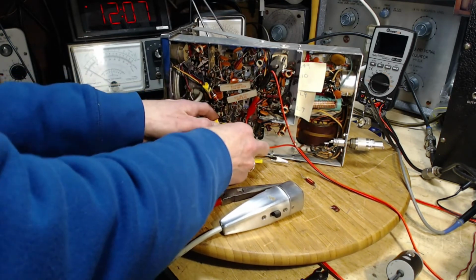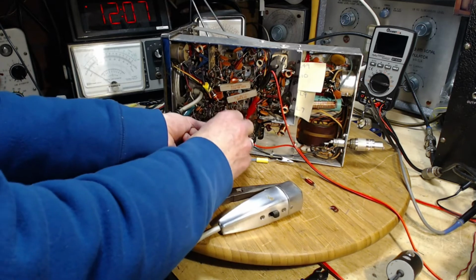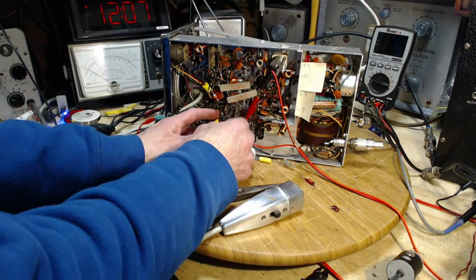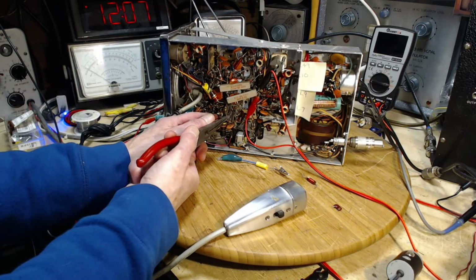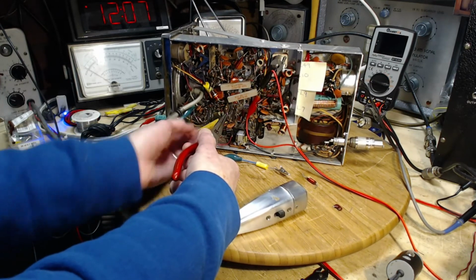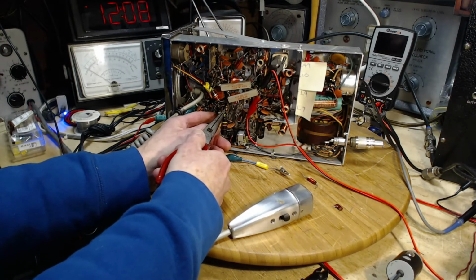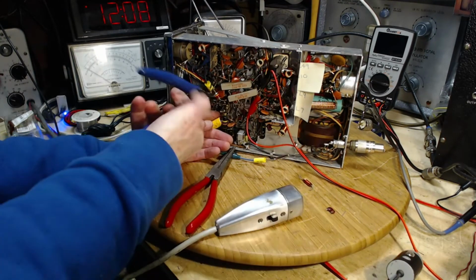Get close to the terminal. The first one above the other resistor. Getting caught on. Come on, no. Don't go there. Go up in there. Perfect. There we are. Don't fall. Wire here.